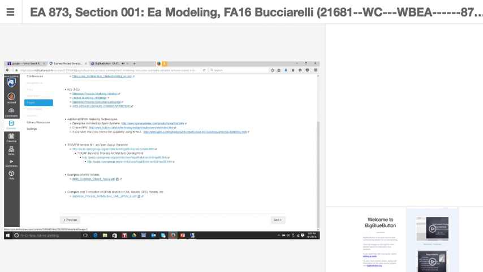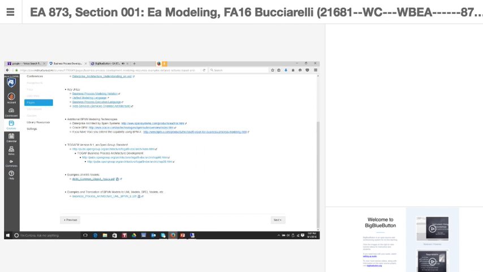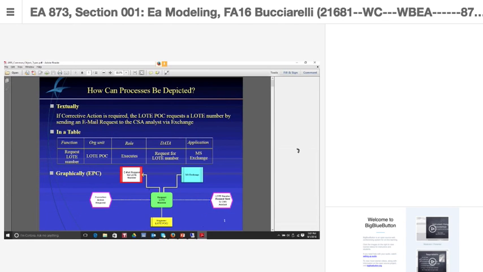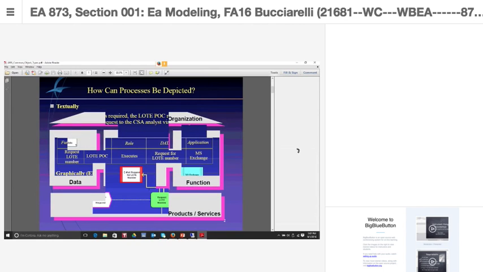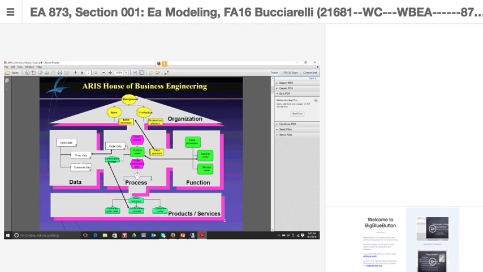Okay, if I go here, let me go to examples. And I'm going to just open it right up. Okay. What you see here is a breakdown of the notation of EPC. What you see here is ERIS has this concept, they call it House of Business Engineering, referred to by the acronym HOBE.